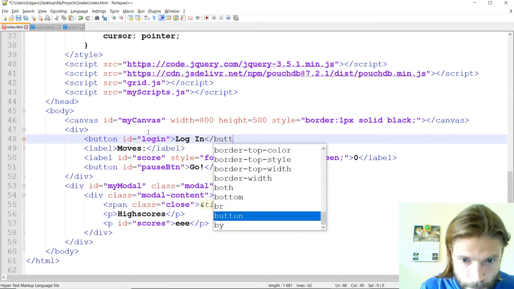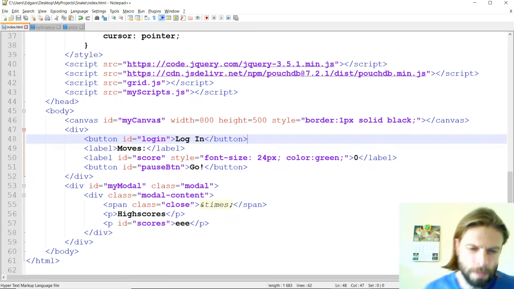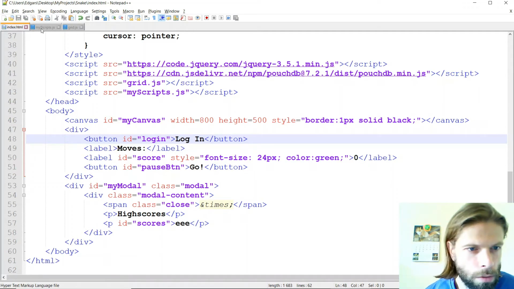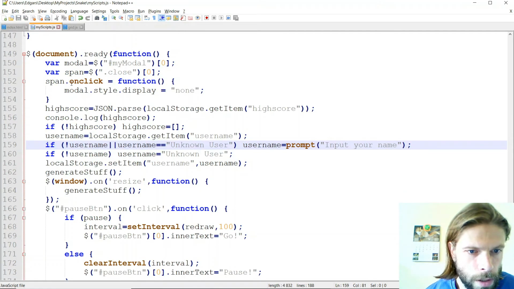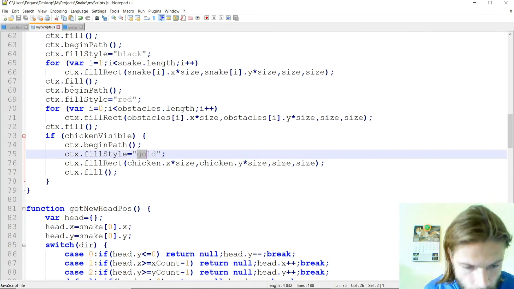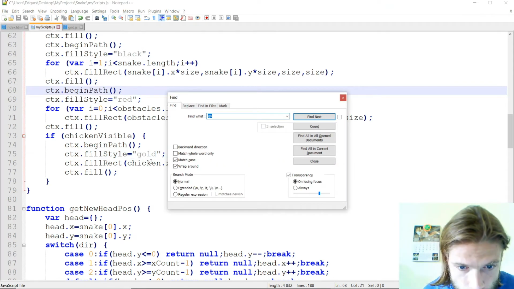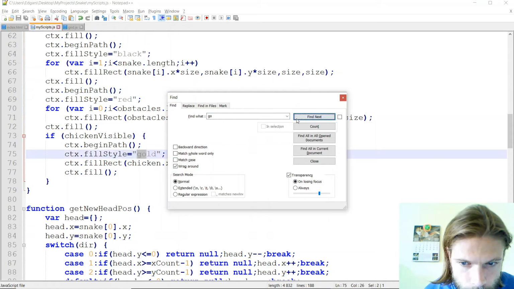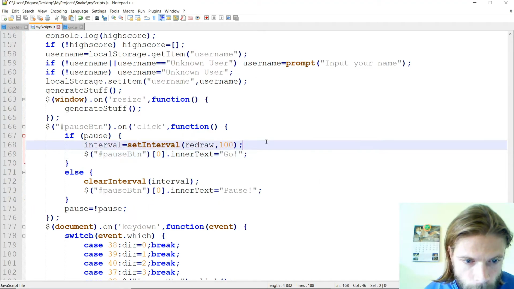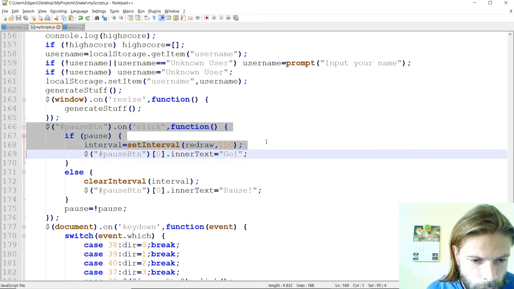And now when we press this button, we will change it to a log out button, just like we did with our go button. Where is our go button? There, so there will be something like that.